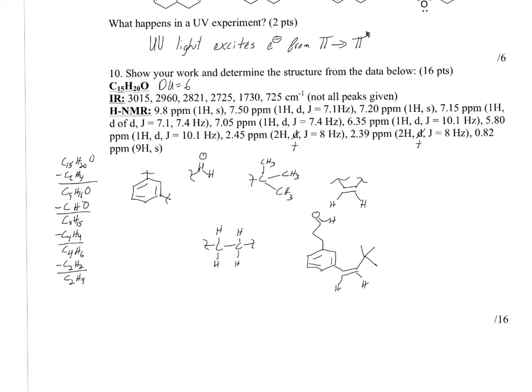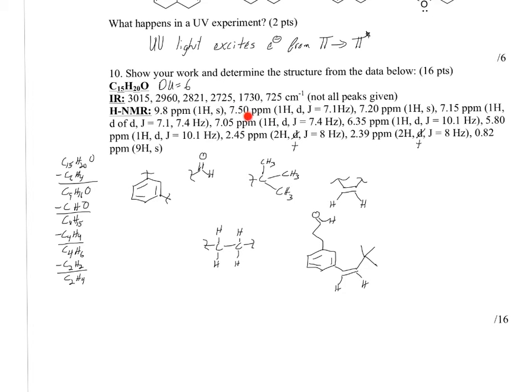Right, so now let's go to the NMR. A peak at 9.8. That should tell me aldehyde, so now I have this aldehyde piece. I have a peak at 7.5 with 1H, 7.2, 1H, 7.1, 1H, 7.05, 1H. Right? So there's 4 of those in the aromatic region. So that makes me think I have a disubstituted benzene ring. So I have 4 H's in this system, in the aromatic region.